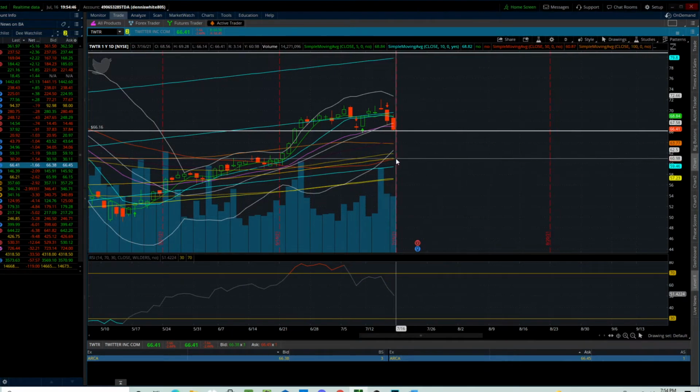We're well over the 50-day moving average. Generally speaking, anytime we're over the 50-day moving average, it's still pretty bullish, even though the market has been red the past couple of days since coming off those highs on the triple Qs. This is more of a consolidation period, not so much a correction. If we had the triple Qs losing control of the 50-day moving average, if the bulls lost control of that level, if a lot of these stocks lost control of the 50-day moving average, that's when the sentiment starts to change to be a little bit bearish.